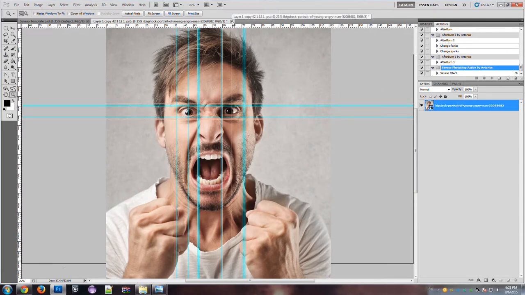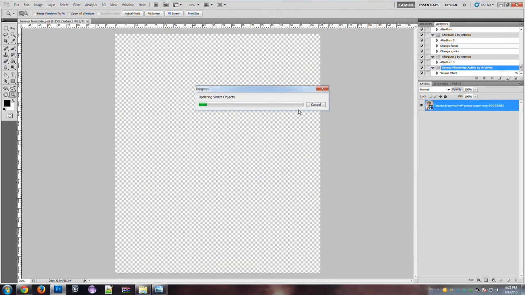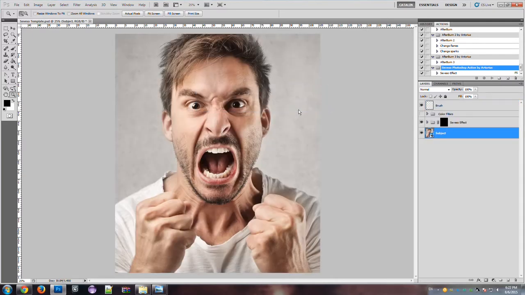And now we will close the smart layer. We are asked if we want to save. We do want to save the smart layer. Okay. And now the entire template is being updated because there are multiple copies of the smart layer used in the template. They will be the skin pieces that you have seen in those photos. Okay, almost ready. You won't see anything right now, but we are actually nearly close to completion.